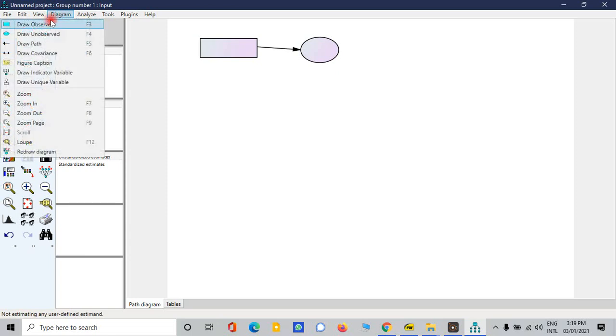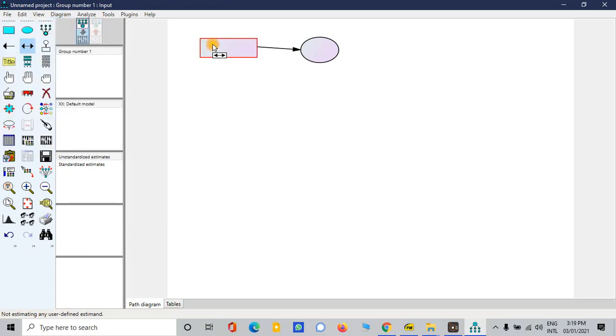And the other thing is draw covariance, and this is to draw the covariances of two or more objects to covary. So from here you can draw this.